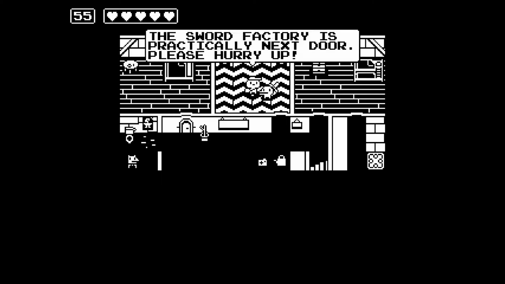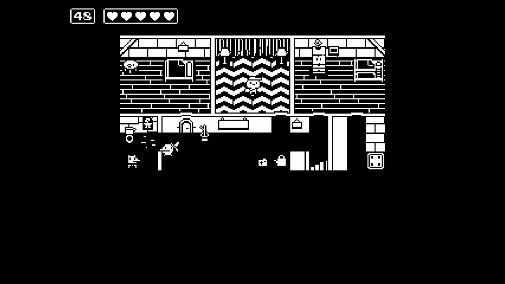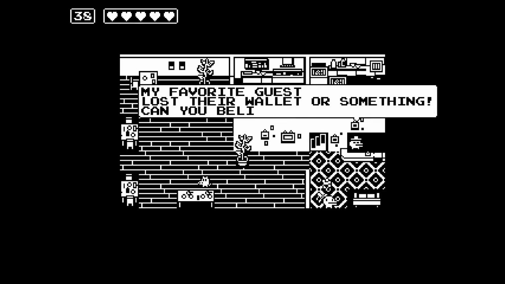Sword Factory is practically next door. Please hurry up. This guy is just constantly trying to encourage you. I got an upgrade into a corner suite. Clearly we're at some point going to have enough items to fill that whole bottom area.